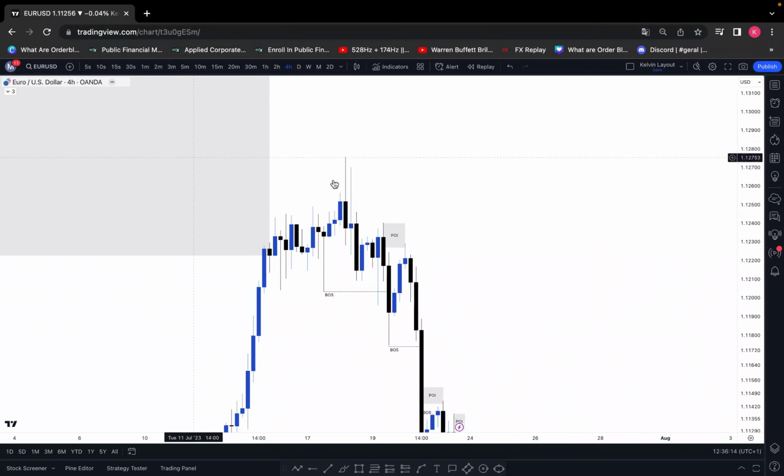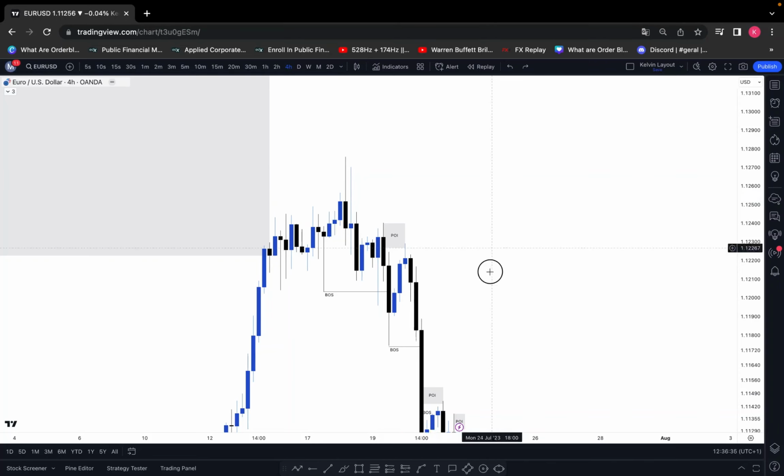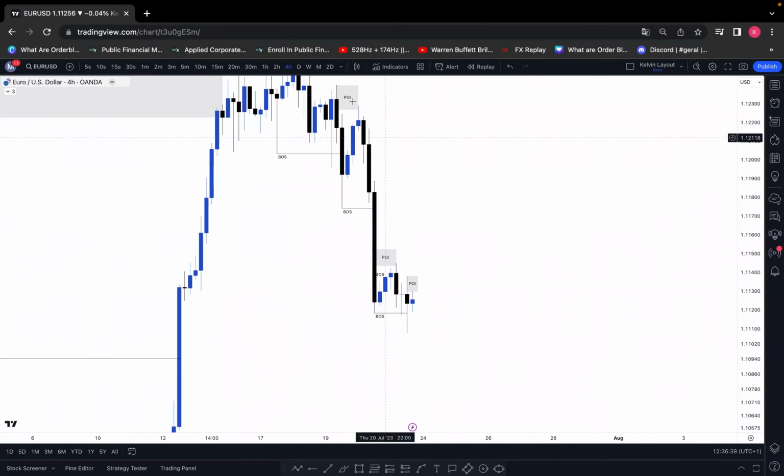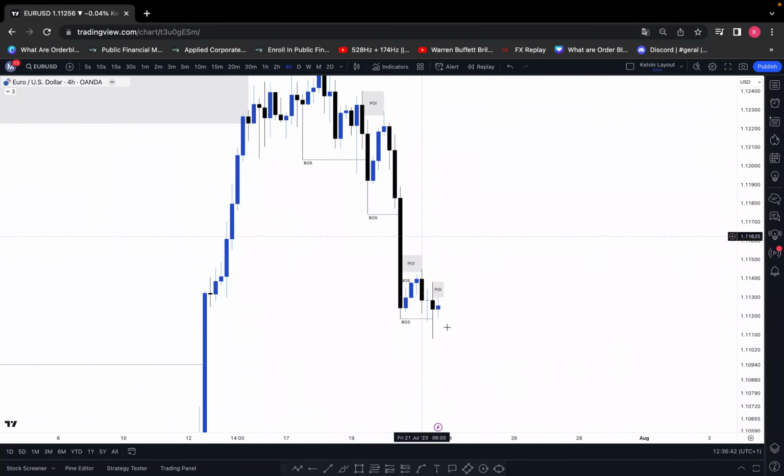Once price tapped this monthly supply zone right here, we can see that we previously had this high and then a swing low, price created this high, and then price broke this structure. So price broke, came back and mitigated the supply zone that was responsible for the break of that previous low, and continued to push to the downside aggressively, right? So we can see right here that the sign on the 4 hour was given very clearly, right? And now we're seeing price coming to the downside.